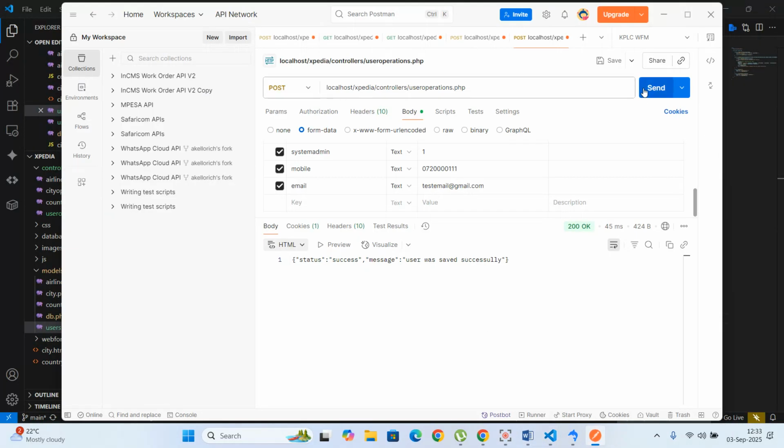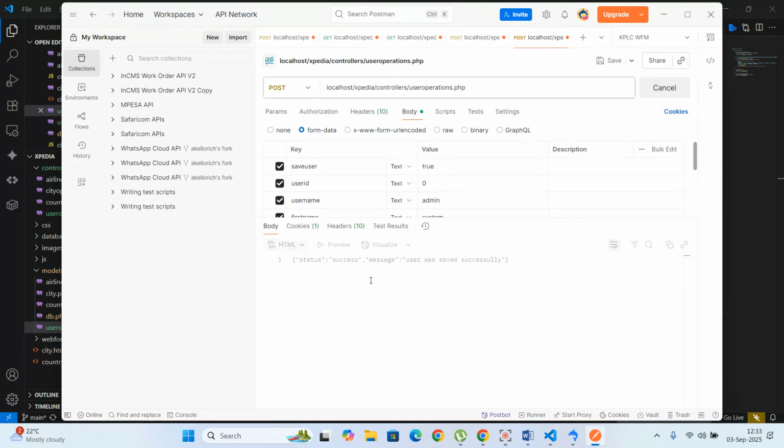Of course, if I try to run this again, because this user admin already exists, it should tell me that the user exists. So you can see the user exists. So actually our API is working as it should. Moving forward, we should now go ahead and create a user interface that will allow us to create our users.